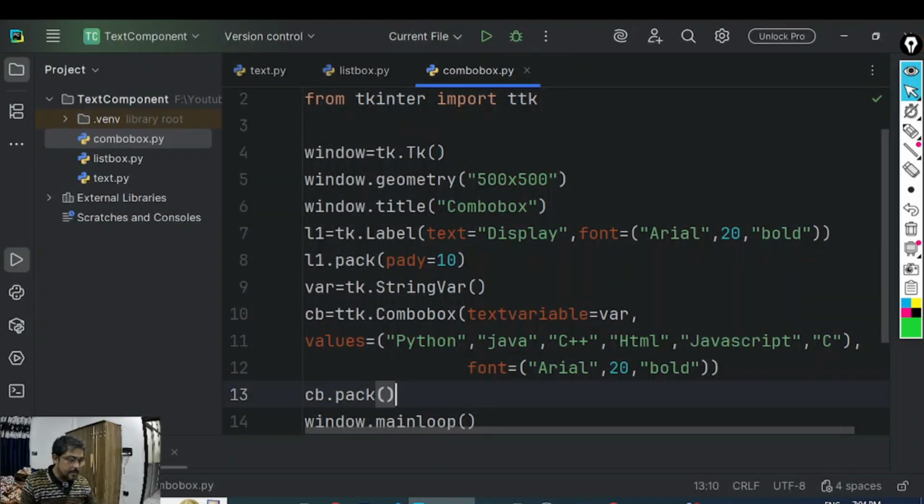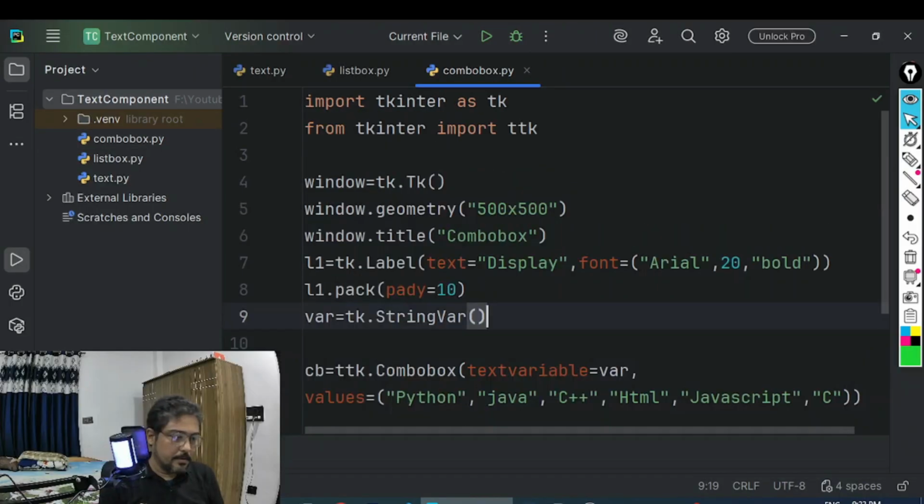The only thing left is that we need to add the functionality part. So now we are ready with the combo box. Once the combo box is created, we need to add the functionality, but in order to add it, we need to know how. This procedure has already been implemented in the previous lecture on list box. In list box also the same procedure was used to add the functionality.